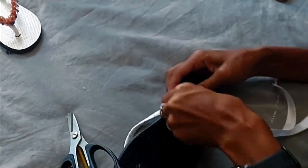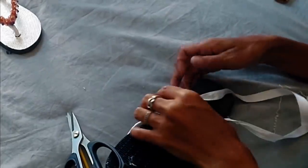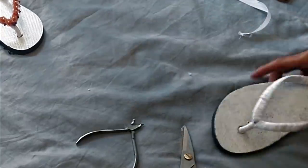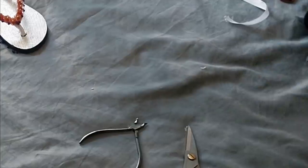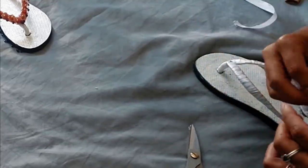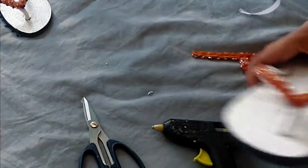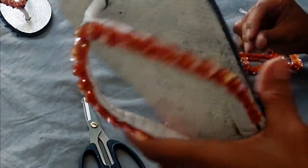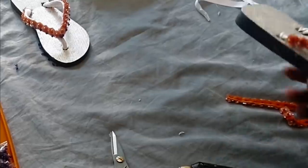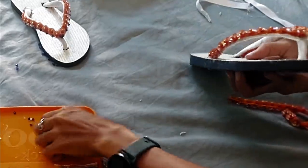So now, before you cut, you need to turn one or two times, then seal it with the glue, hit back. Then you need to cut the string. Now, the next thing is, we're going to put it, and again another glue. We start from here. Okay, so it will look like this. And then we will add a little detail here. Have to put like a tree.